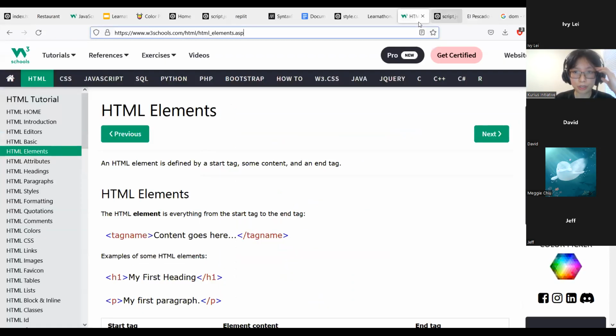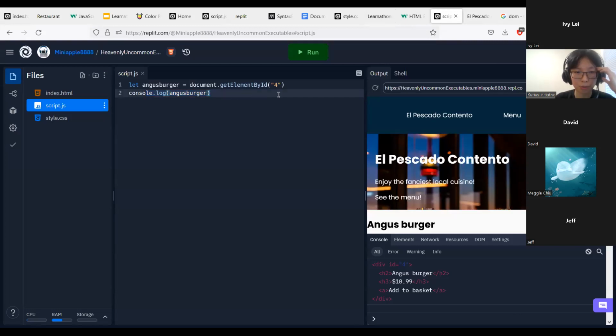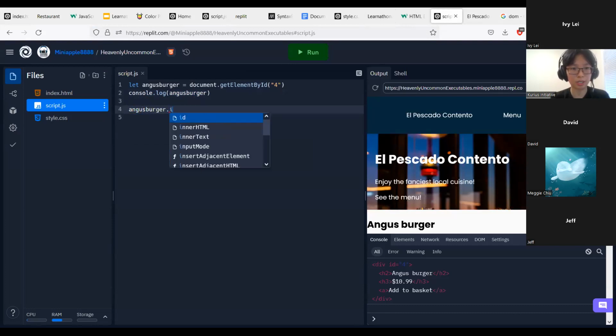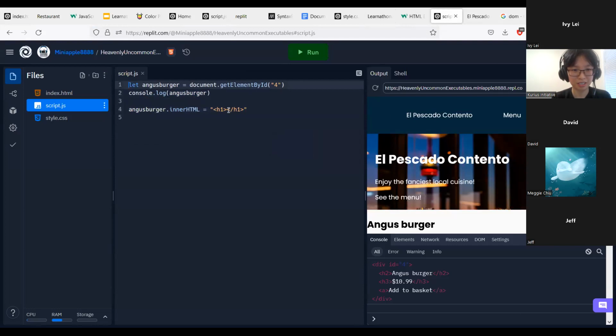Suppose that we want to change the HTML content of Angus Burger. To do that, we call Angus Burger dot, and then we can set innerHTML to an h1: "nom, you saw nothing. The Angus Burger was already eaten."